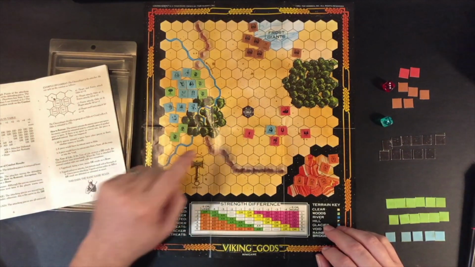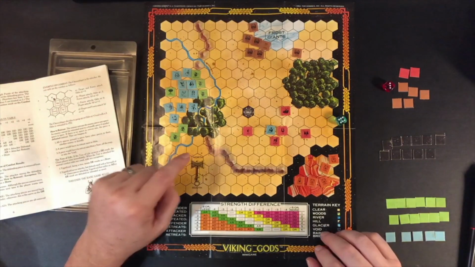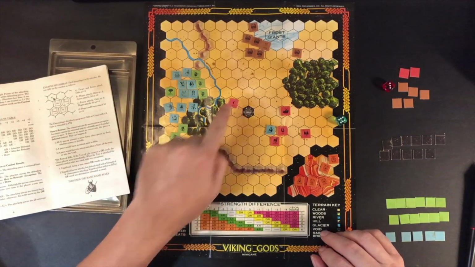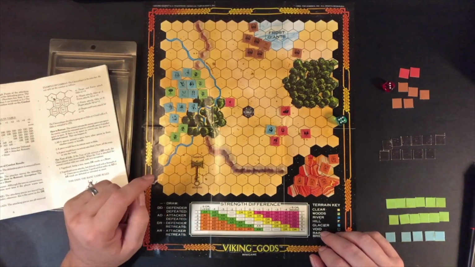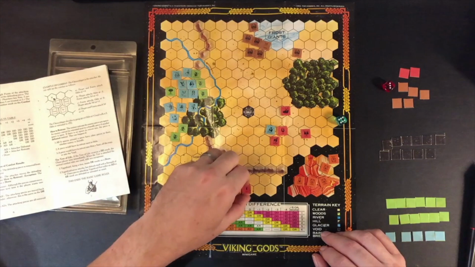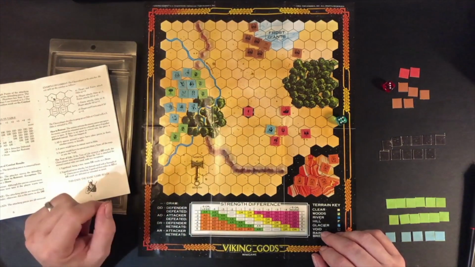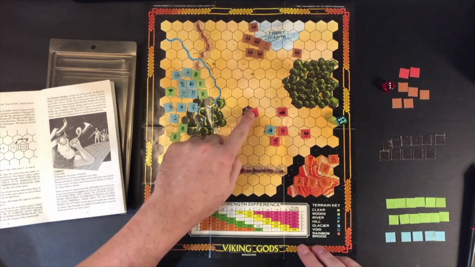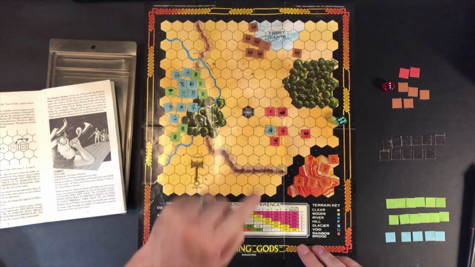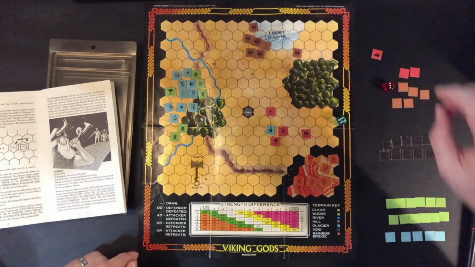I guess you could simplify that and just roll once, and then she goes 3 spaces in that direction. 1, 2, 3, and that might be a more streamlined way of doing that. If she moves into a space that goes off the board, then she teleports back to her portal space there. Anytime Hela moves next to another piece, that other piece is defeated and removed from the board.